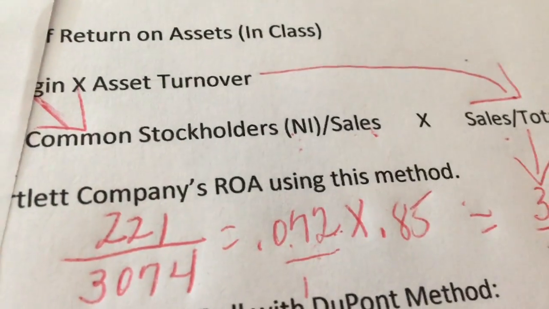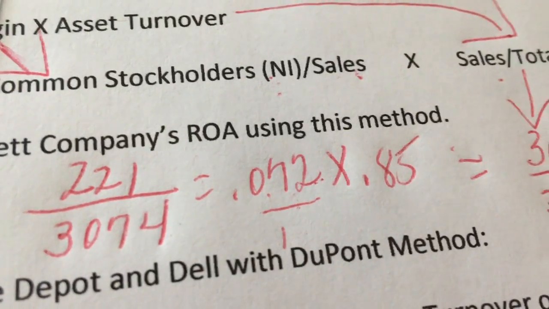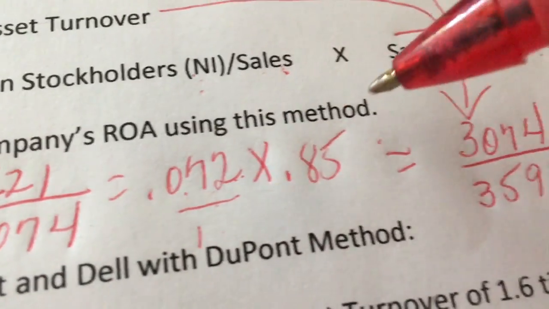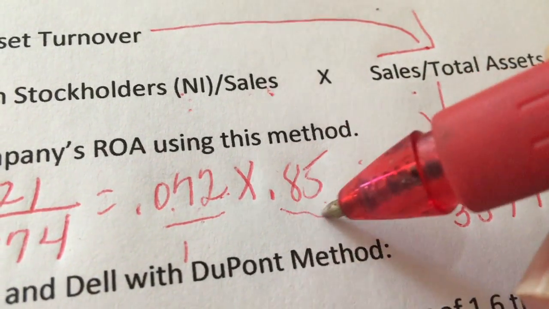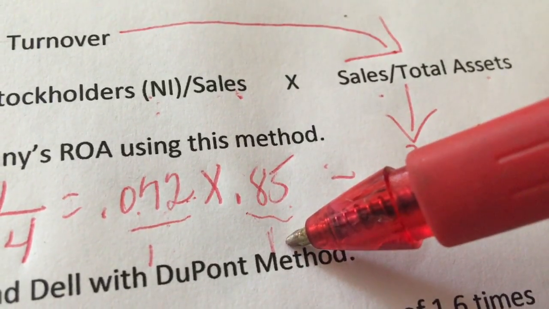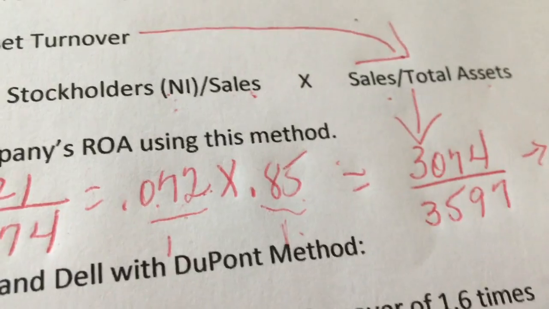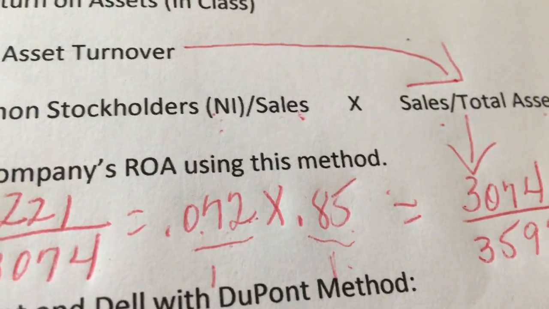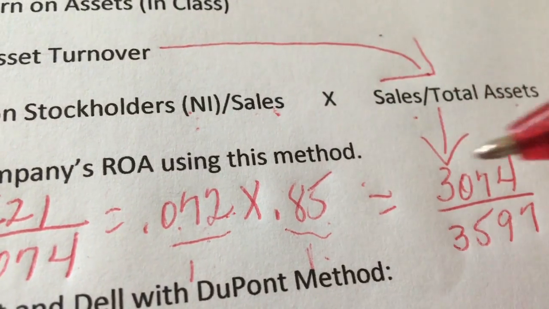Okay, that's a fairly good number, even though it doesn't sound like much. Now the other one lets us know that if we put it over $1, it tells us for every $1 of assets, we're generating about 85 cents in sales. That's good. That means we're only spending about 15 cents in cost of goods sold. So both of these are good solid ratios.